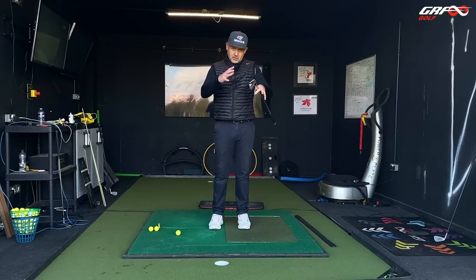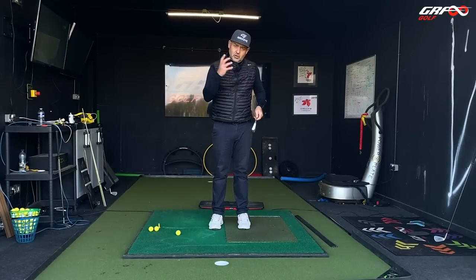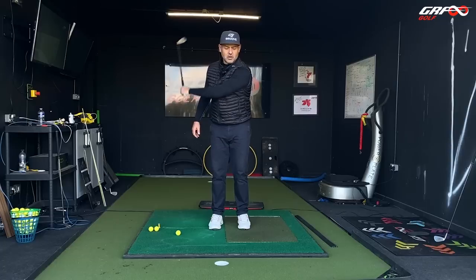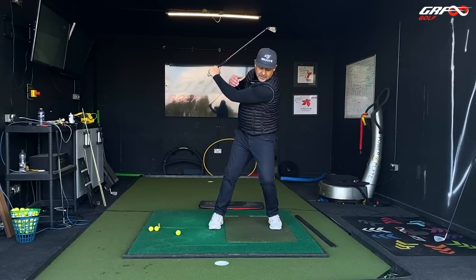If you're watching and you're well versed in the 1, 2, 3, 4, the drop and pop, we're dropping into the lead side. This is the number 3. This is the 1 and 2. 1 forward, 2 back, 3. And we're dropping into the lead side.